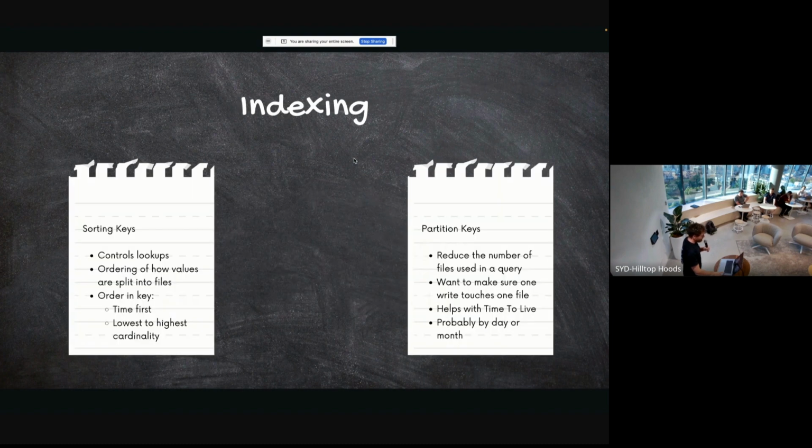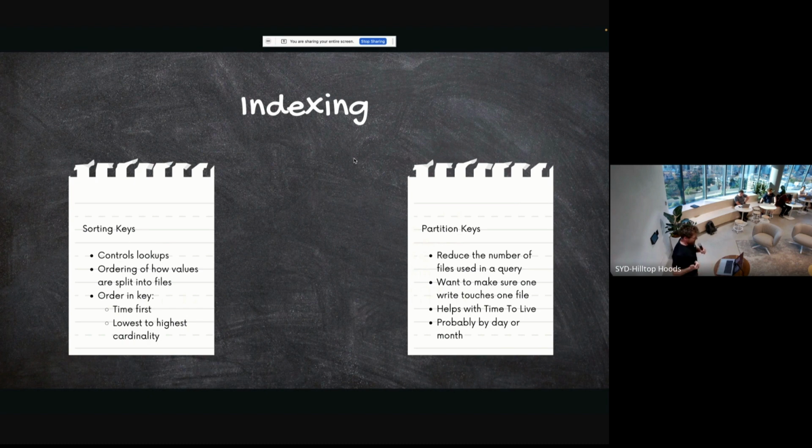Indexing, there were two main types of indexes in ClickHouse important to know about. Partition keys are about reducing the files used in a query. So time broken down to the month or the week or the day is a good candidate. You want to make sure that writes only touch one partition at a time, and ideally reads as well.